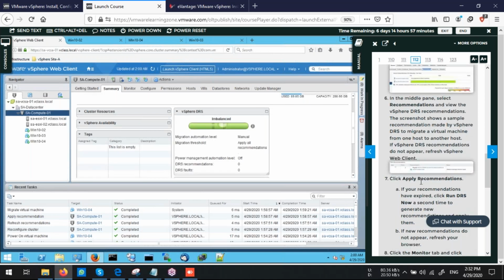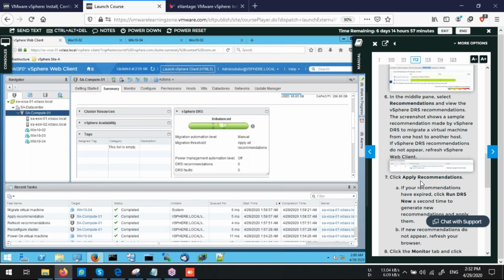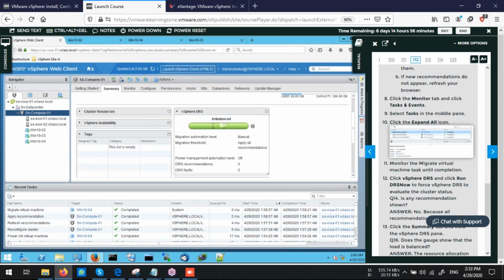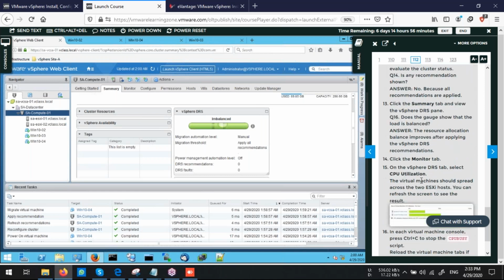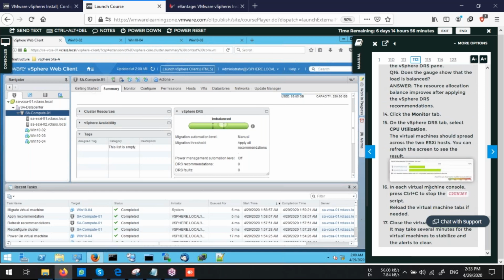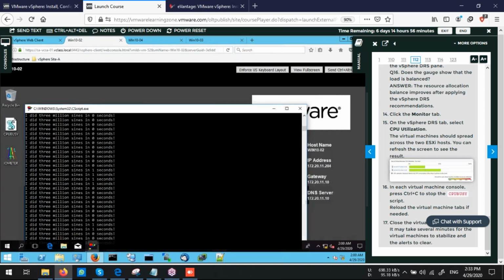So DRS clusters work like that. I'm going to stop this file.